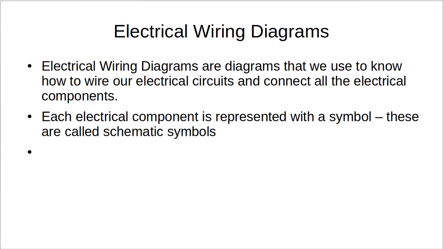So each electrical component is represented by a symbol, and we call these schematic symbols. By using schematic symbols and connecting them with lines, which you'll see in a minute, electrical circuit schematic diagrams tell us the way that components are interconnected with each other. One thing you do need to know about these electrical diagrams: the physical appearance of these components, like how they look in real life, and the length of the wires on the circuit, they're not really accurately represented in these electrical diagrams. But that's okay because they don't really matter.